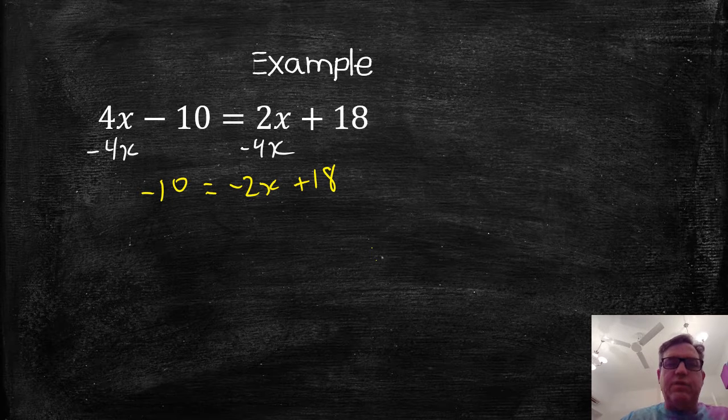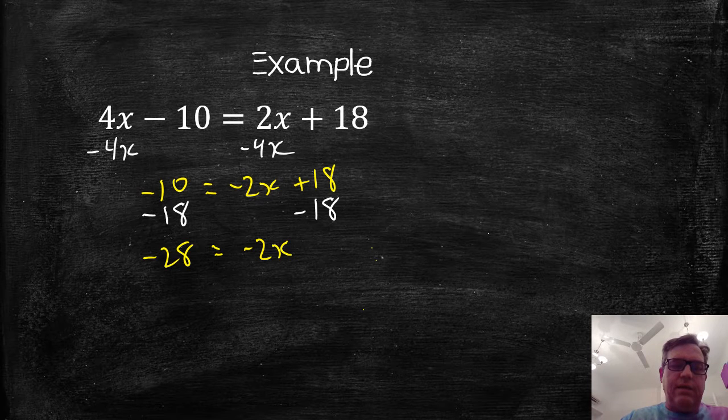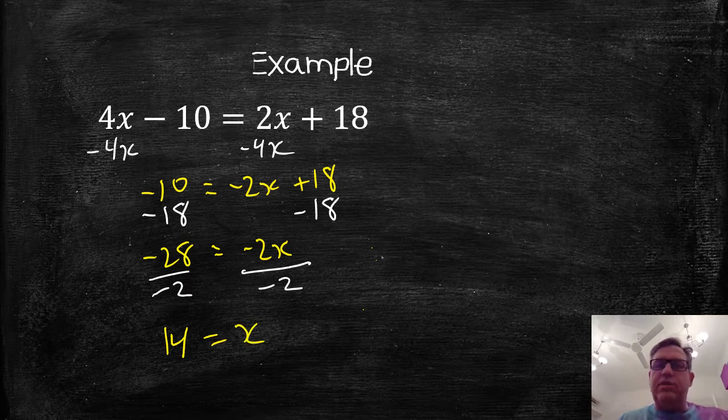That means I need the numbers on the left. I need to move the 18. So on the left, I have minus 28. On the right, I have minus 2x. And then, of course, we just want x, so I'm going to divide by negative 2. And if we do that, we're left with 14 equals x, which is the same answer we got before. Now, what do you notice is different about this one than when I move the 2x to the other side? The difference is, well, we get the same answer, and it's about the same number of steps. I have a lot more negatives this way.